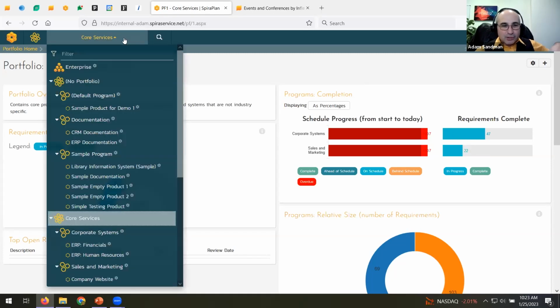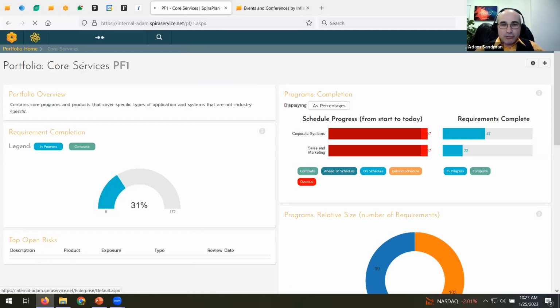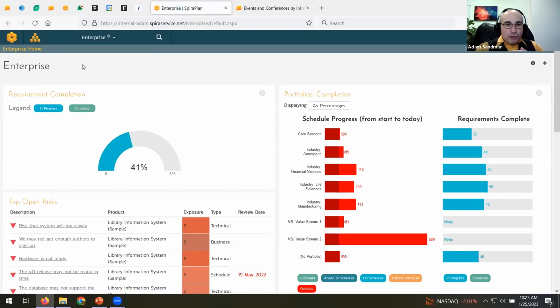And then lastly, you can go from a portfolio view to an enterprise view, which shows you everything in the entire system, all portfolios, all programs, all products, all releases, all sprints rolled up. Now, we're not rolling up some of the metrics, because some things we find they're micromanagement. We don't want to roll up every single task status or bug count. It's really important to show the right metrics.